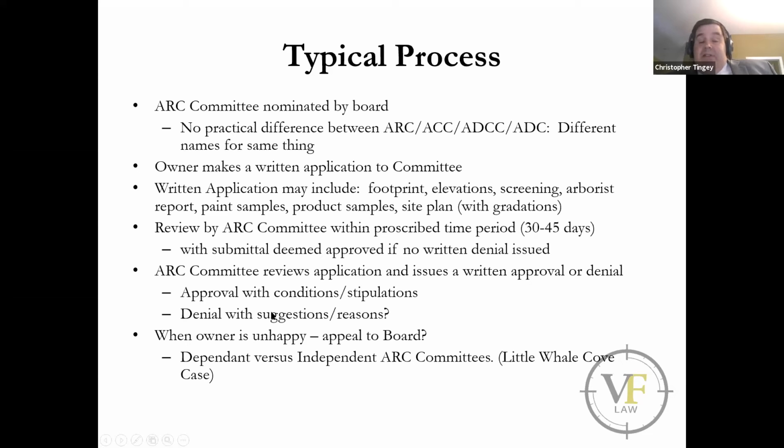In fact, I just went to a mediation this week. Happened to be a Washington association I represent up in Vancouver, but we went to mediation with a retired judge acting as the mediator over an addition and a view restriction issue. We had to sit in a mediation trying to resolve a dispute between two different homeowners and the association over the view, and it was an architectural review issue.